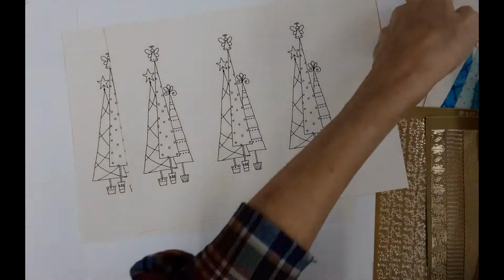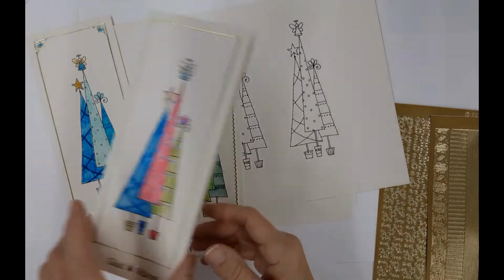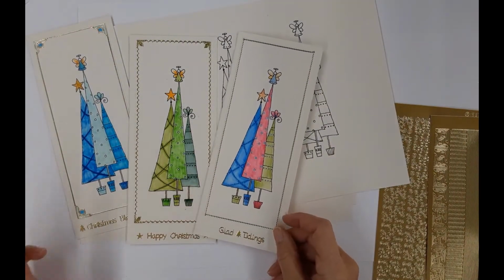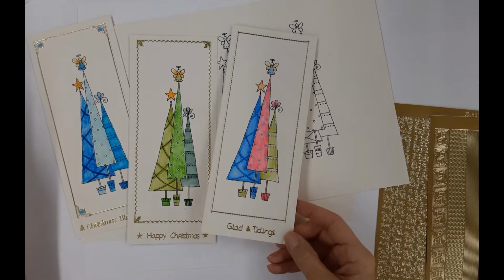Now, we colored ours with Tombow markers. It's one of our favorite coloring mediums, but you can certainly color with Copics, glitter pens, gel pens, whatever you want, because this is on ultra smooth cardstock. And it is permanent, so you can also blend.